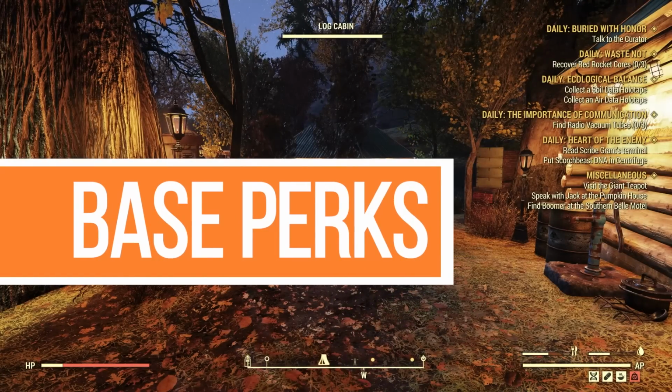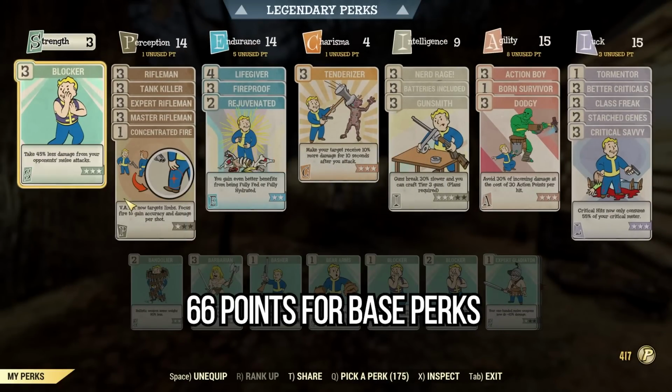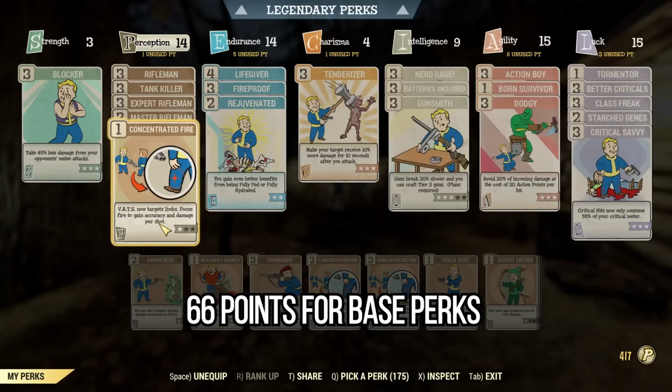So as usual I will show you my base perk setup. So in strength I have blocker to block 45% of melee damage. This is to prevent you getting one-shotted by those cave crickets. And in perception of course I have concentrated fire so we can target the head for headshot.